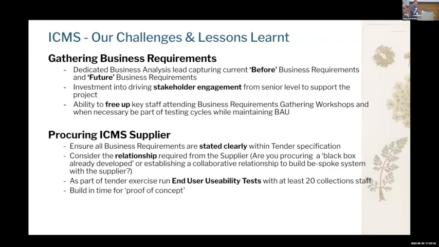With the ICMS supplier, again, the business requirement element was critical in writing and delivering a clear tender specification, so any potential suppliers understood our ask and what we wanted. For us, we needed a really effective relationship with the supplier, a collaborative approach. We didn't want a black box. We needed something bespoke for Kew's collection needs, and that was really critical. So we spent a fair bit of time, as part of the tender process, understanding the ability of the system, but equally the relationship we'd get with that supplier.